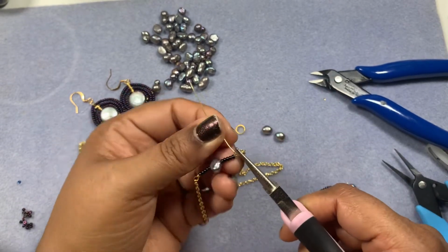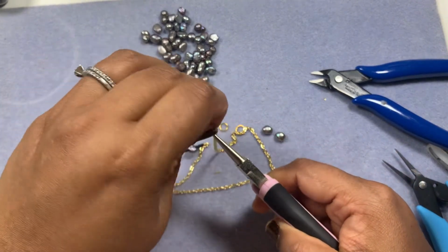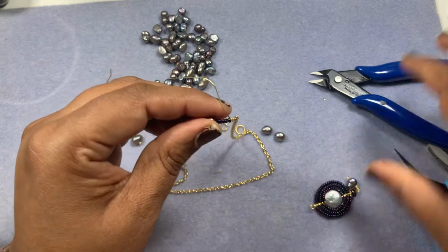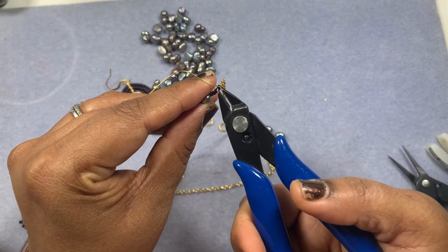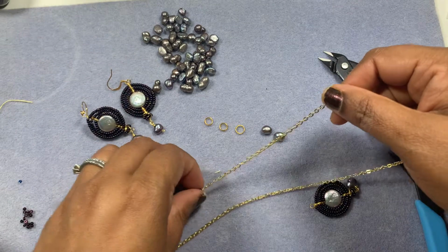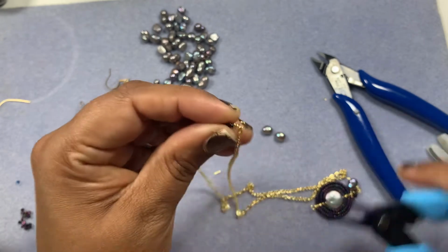hold the loop, and when you have a bigger wire, it's easier for you to wrap. 5 inches is more than enough wire for doing these two. Initially I thought I would make a bigger section, but then I thought I don't need a bigger section because this one seems to be a very dainty pendant, and so we want a dainty necklace as well.